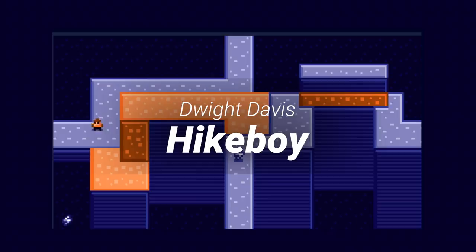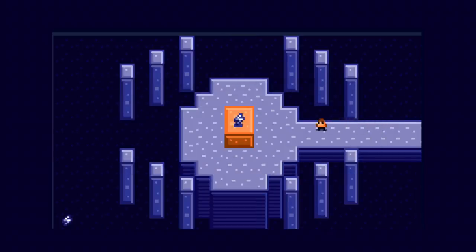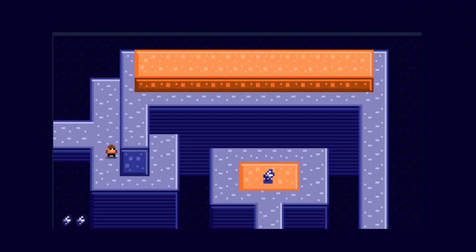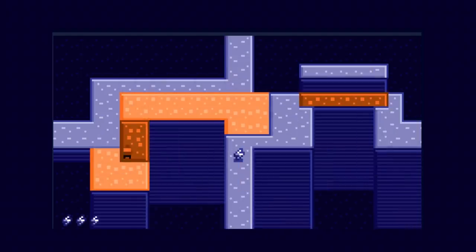Hikeboy by Duet Davis is a charming 2D game in which you have to hike around to explore the world. The game takes inspiration from climbing mechanics such as the one present in Breath of the Wild and transforms it into the main way of progressing in a top-down game. Your mission is to explore the world and find more stamina to climb higher walls. This encourages exploration and makes players think about the path they can take when collecting more stamina. This is a super fun project and I'm really impressed by the scope of the game because it's simple yet very well made.